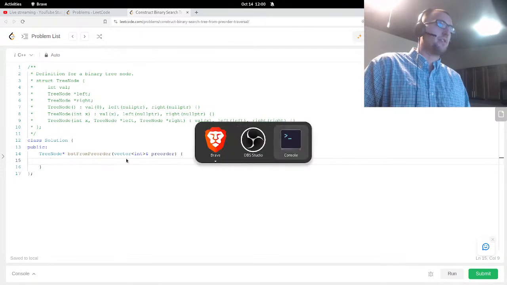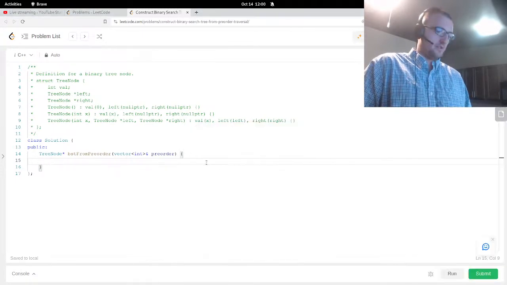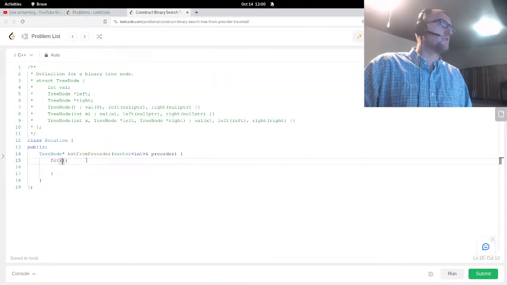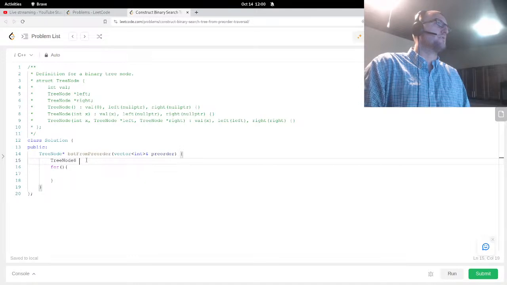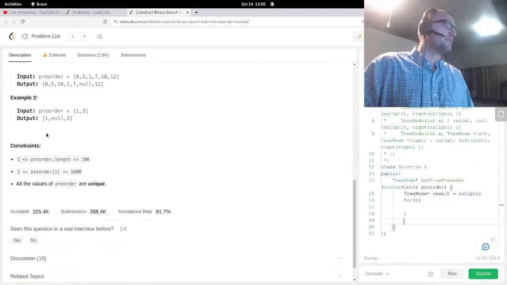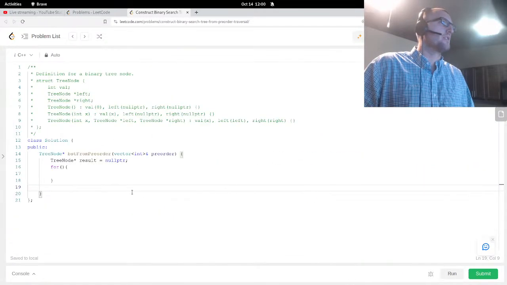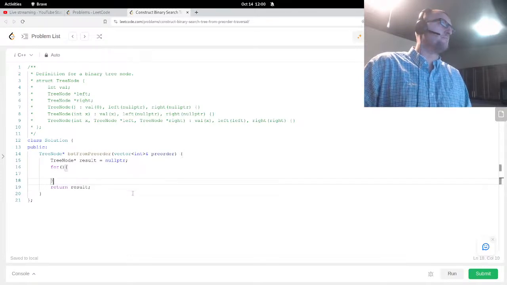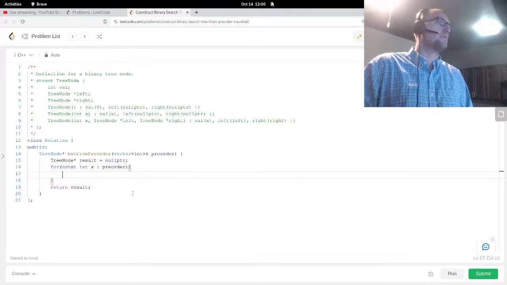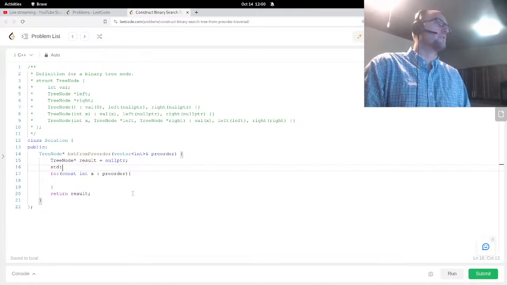So let's do that. Okay. So we're going to say for each TreeNode result, this always has a value in it, right? Yeah, always has something. Constant x in preorder, and we're going to have a stack of ints. Actually, it's going to be tree nodes.